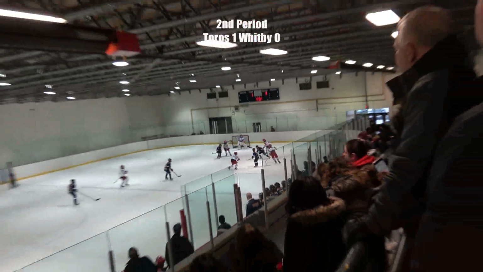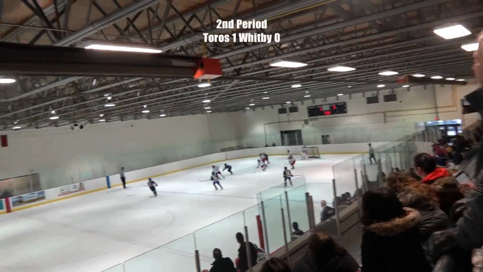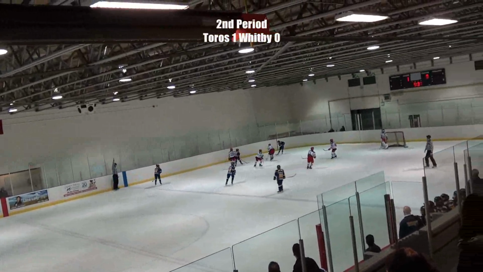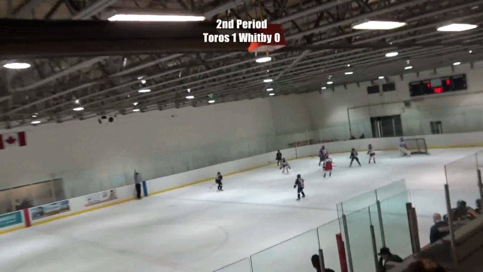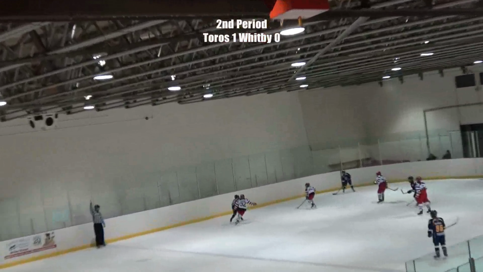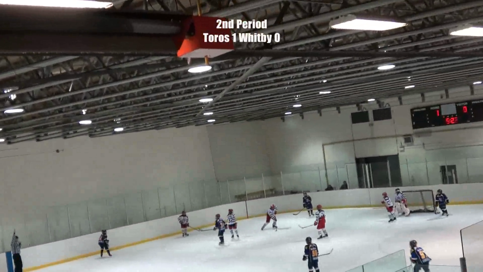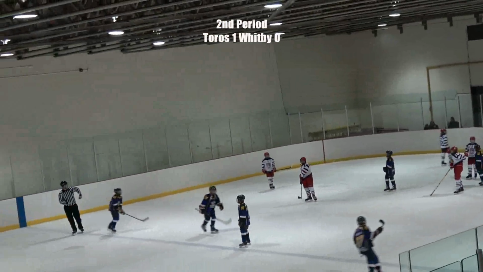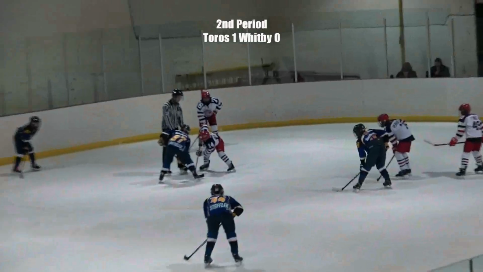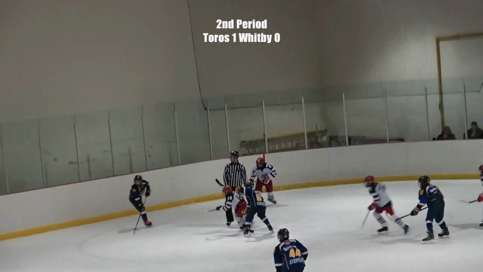Ford trying to clear it out. Stays in the Toros end. Jackman trying to pick up the loose puck. It's going to be a penalty to the Toros. It's going to go to Jackman. Jackman's without a stick. Steffler tried to shoot it, couldn't do it. They're just knocked up there by Connor Sear. Touched up, and Jackman will go to the box. Face off, up to the right of the Toros goal.